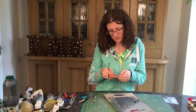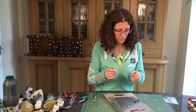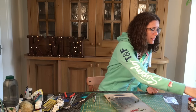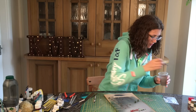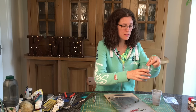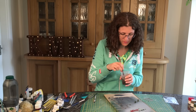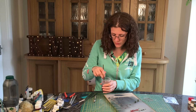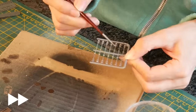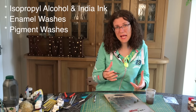Now, I don't know what solvent Sharpies are. I'm not a huge fan, if I'm honest, of putting a lot of weathering on something like this, but you do need to draw out the details. So what I'm going to do is very simply take a little bit of pigment. This is actually the pigment I used on the road. It's all dried up now. And I'm just going to add a bit of water to it, which I'm going to put in from here. Watch this end in tears. There we go. And it's just pigment, so it will easily re-suspend itself, I guess the word is, in water. You can see it's not going to sit very much on here, and you just want enough to stop these looking ultra shiny. So there we go, three different techniques for adding some weathering or some depth to your details.